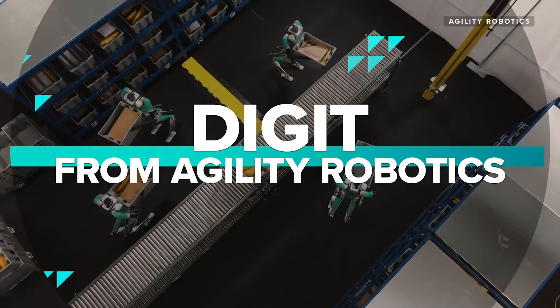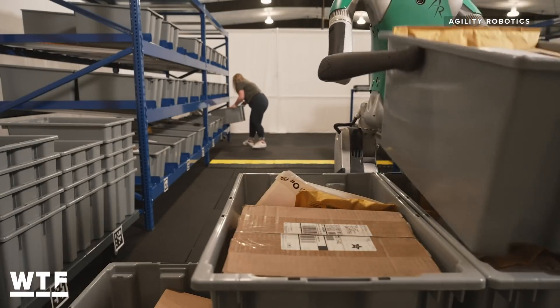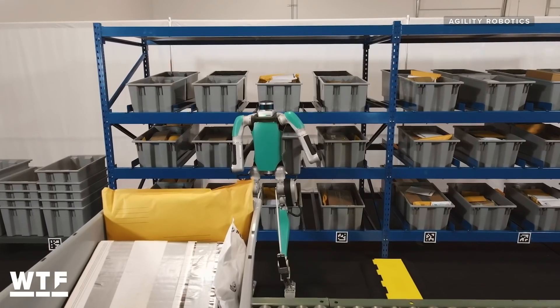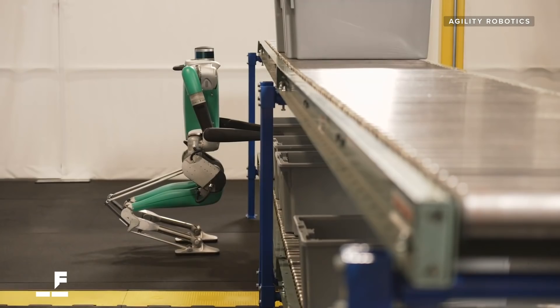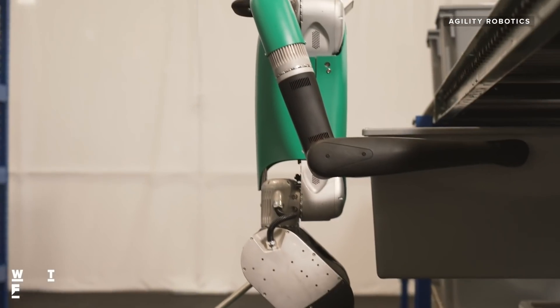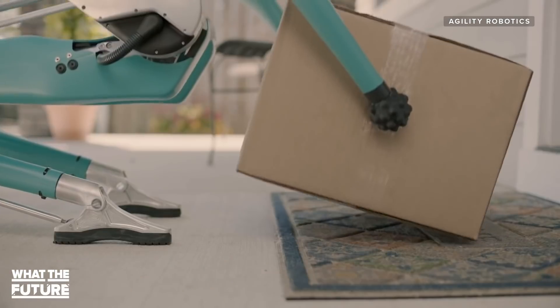Digit's been developed by a company called Agility Robotics. The latest video of Digit shows that the robot is now available for work in warehouse environments. We talked with the company's chief technology officer, Jonathan Hurst, to learn more. It's not just an interesting tech demo — we've shown a lot of that kind of thing in the past. We've talked about the vision of having robots operating in human environments, working in our spaces. We've shown the vision of Digit delivering things to your door.